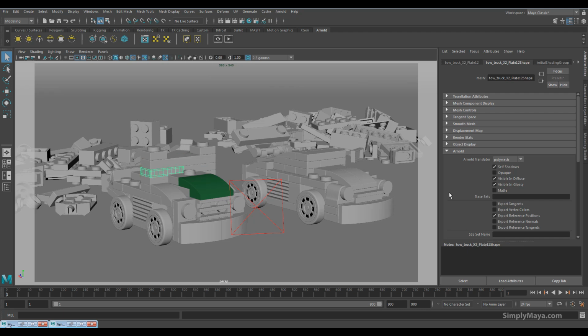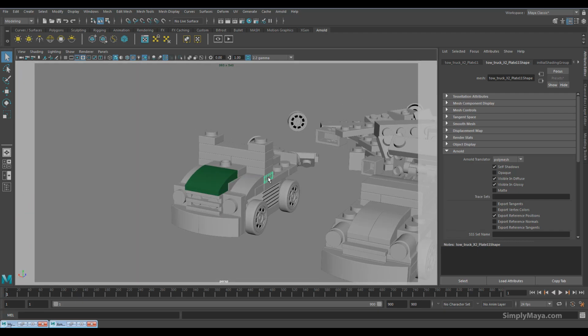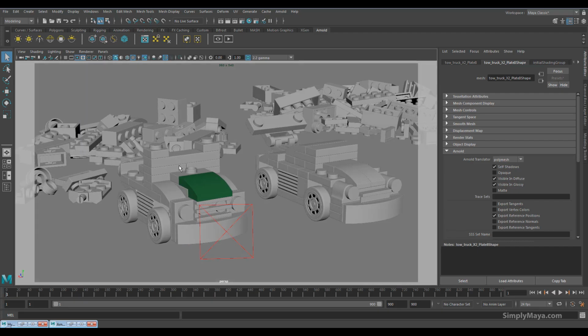So if we look at these bricks, you'll see opaque has been ticked off. That's because I've literally come in and ticked it off. So every brick in your scene, you need to come in and make sure opaque is off. I must have done this in a previous part when I was rendering this for some tests, but all of these bricks here will be clear Lego bricks.